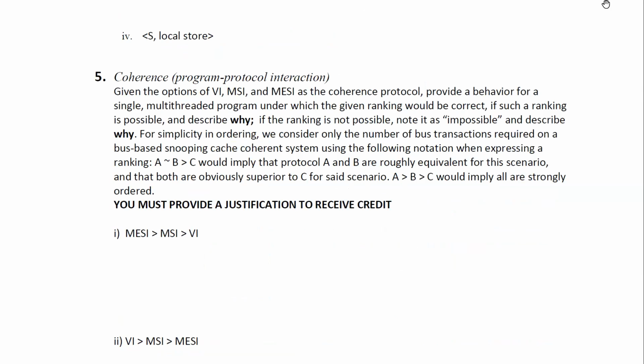Right, so E stands for exclusive. So I did a read. I have the only copy, and then I am going to write it. And I don't have to tell anyone about this transition from E to M, because E is sufficient permission to move it to a modified state myself. I don't need global permission to agree to that, because I know I have the only copy, even though it's currently clean. So what is the program behavior that this is piggybacking on?